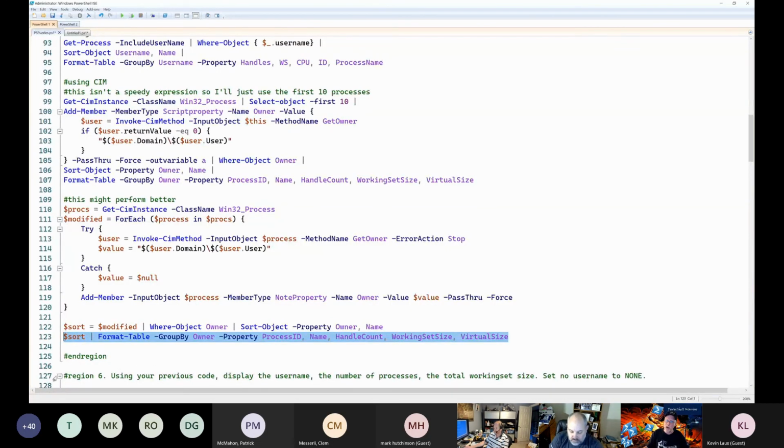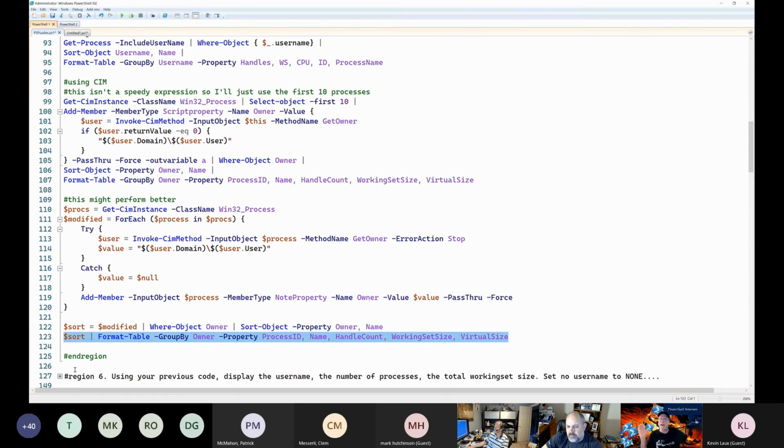Now, whether you might use get process or getSim instance, if you were doing something like this, might depend upon: am I just doing this locally? Do I have to query a remote machine? Am I querying 100 remote machines? Maybe I want to use this with a background job.